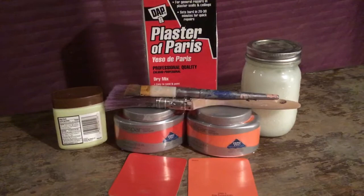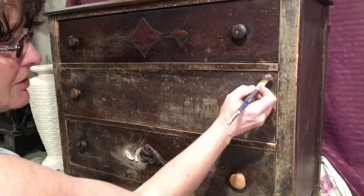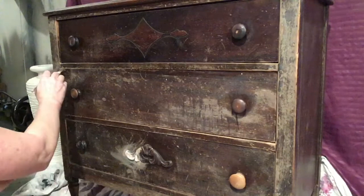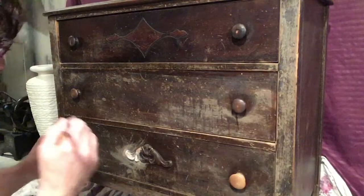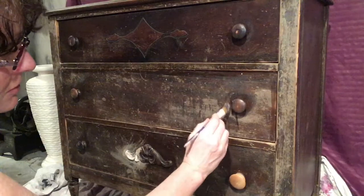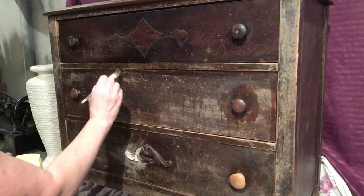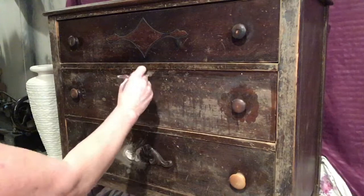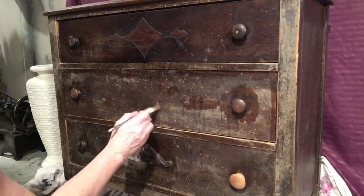So let's get started. I'm gonna put Vaseline everywhere that I want this dresser to be distressed. So I'm gonna do it on the edges. And then in areas where paint would naturally be chipped off or chippy. Do a little bit around the handles. Be a little thicker up here. A little wider. Here and there I want to just do some little dots and splotches. Just distribute those a little bit. I like using the paintbrush, but I also use my hands a lot when I paint.